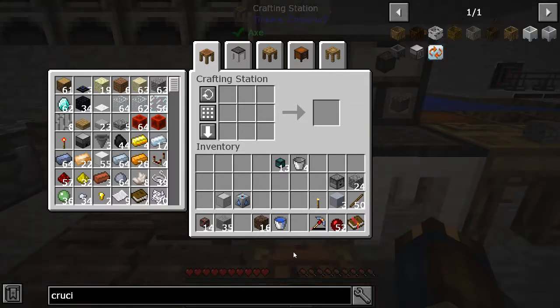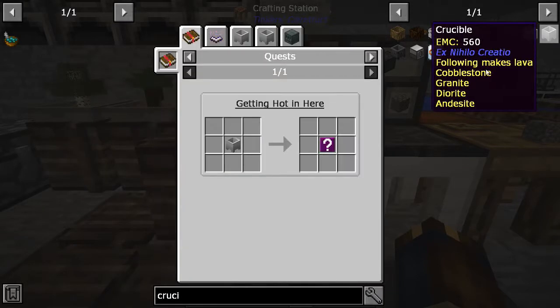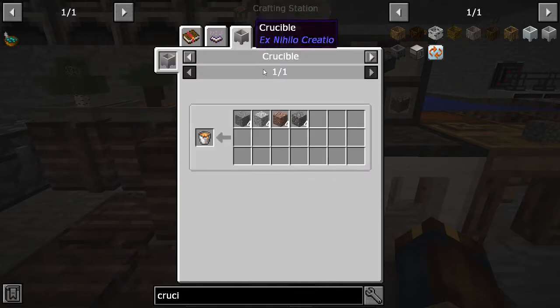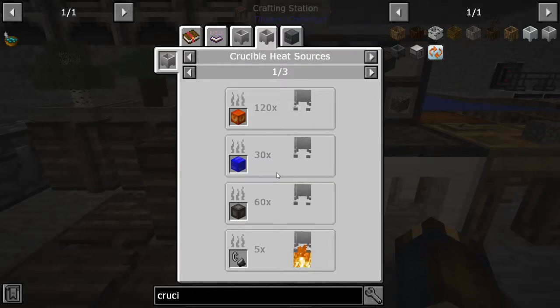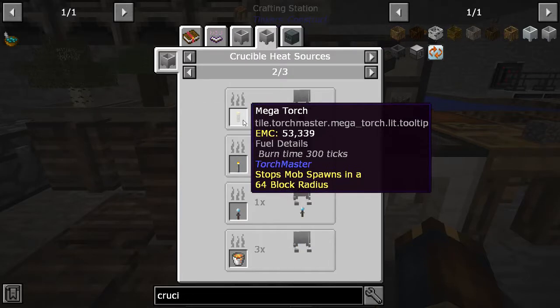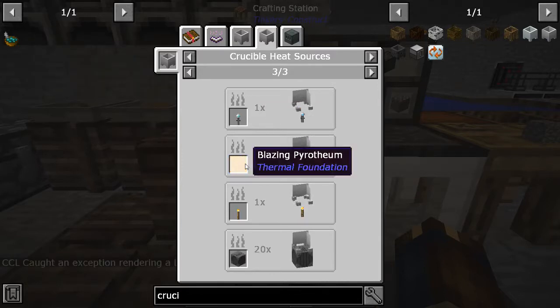Alright guys, so this is what we need. We need more production. So we're going to do a couple of things. The first thing we're going to do is go into our crucible. If you guys remember over here, when we right click this, this is what we can put inside of it to make the lava, and then this is what we can put under it to produce the lava. The mega torch gives us times 10. There's another one on the 3rd page. This stuff right here gives us 90.